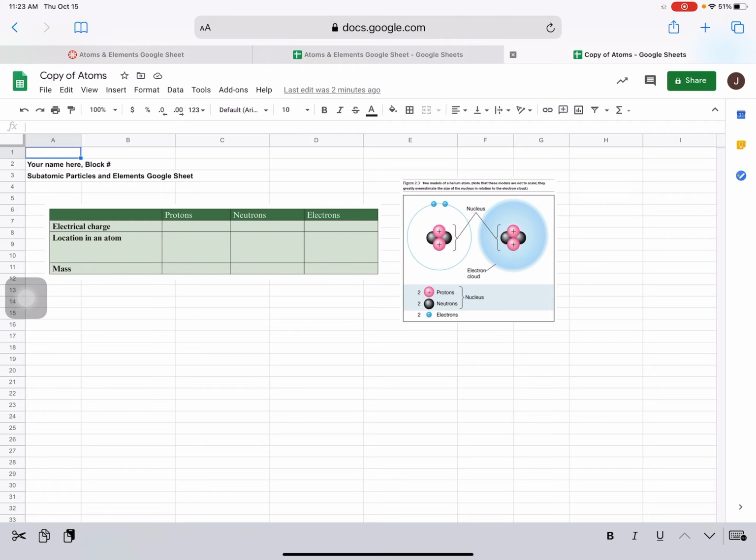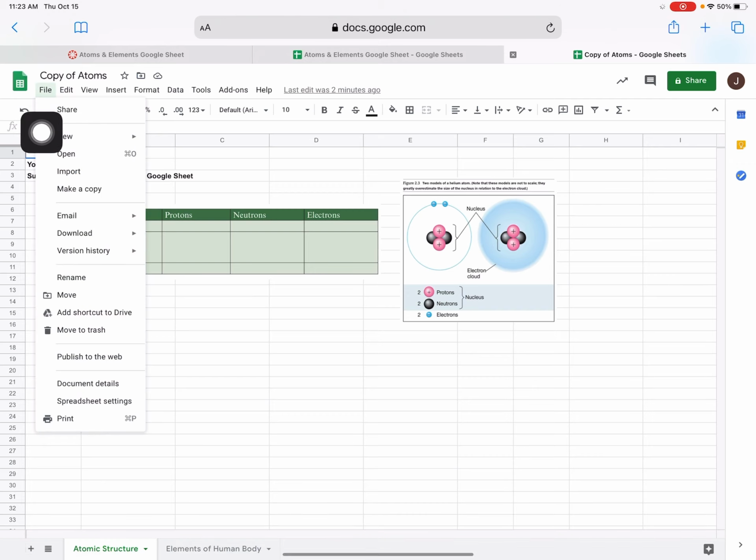If you are using the web version of Google Sheets, when you first open up the file linked in the assignment, it's going to look like this. It will have Copy of Atoms and Elements Sheet. And so to rename it, it's quite simple. You click the word File and Rename right there.